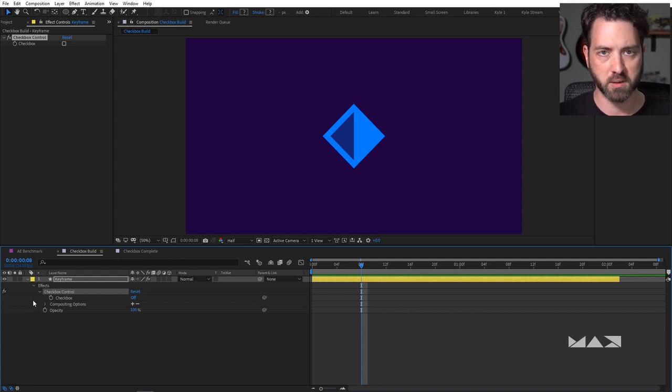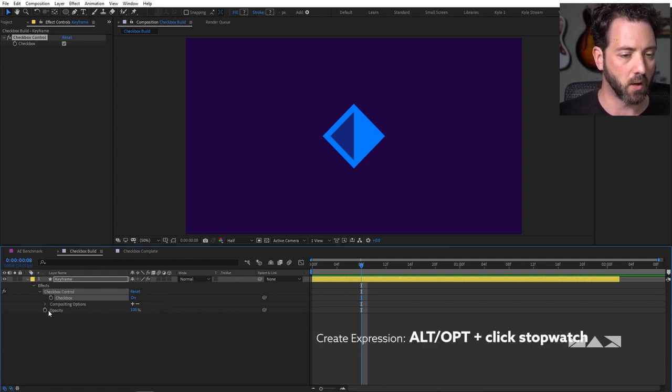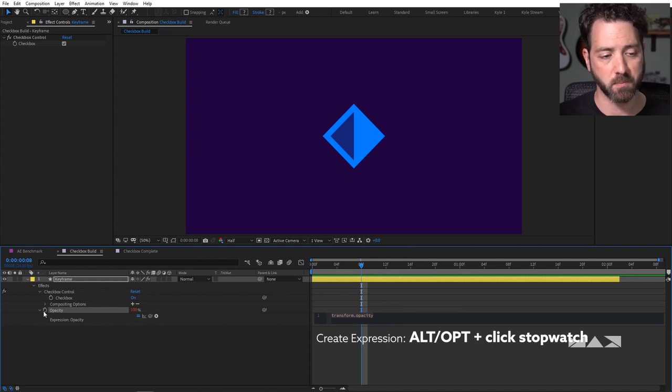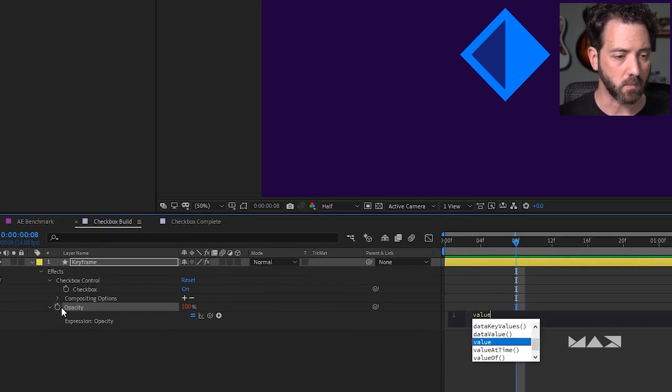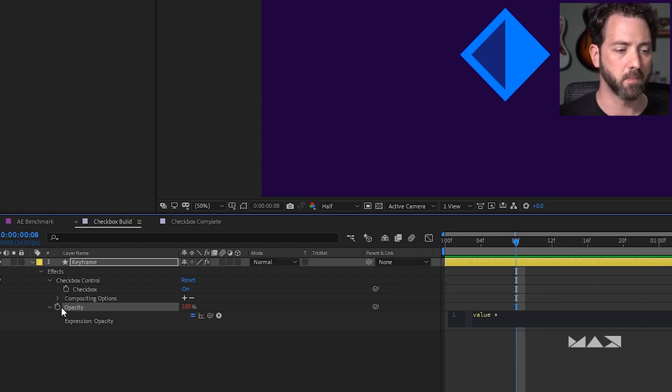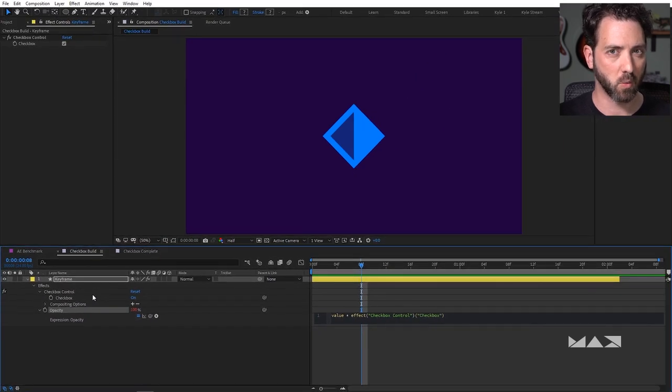So the way a checkbox control works is just an on-off switch, which means it's actually a binary switch, 0 or a 1 in computer speak, right? And if you remember back to like 3rd grade math, anything times 0 is 0, and anything times 1 is itself, okay? So if you want to make a nice flexible on-off switch that actually still lets you adjust the property, all you have to do is create a quick expression here. I'm going to Alt or Option click this stopwatch to create an expression, and I'll type value, which references the original value of the property without the expression. And then I'll say times, this little asterisk key here. And then I'm just going to use this little expression pick whip here, push that right up to the checkbox control. So now it's taking this value, whatever it is, times either 0 or 1, okay?